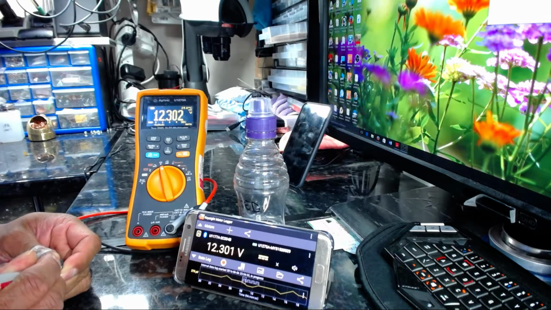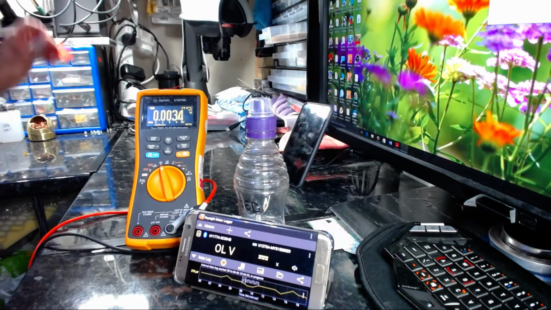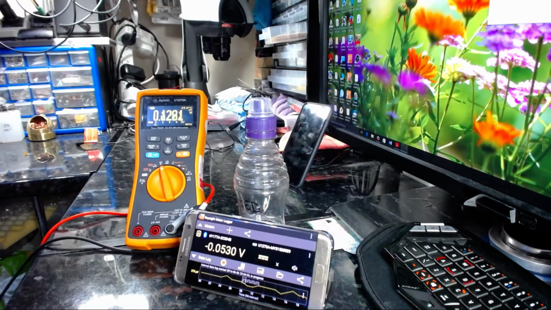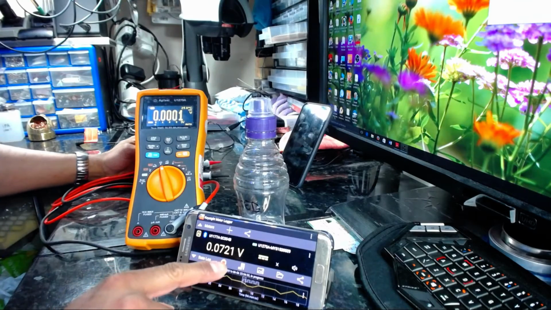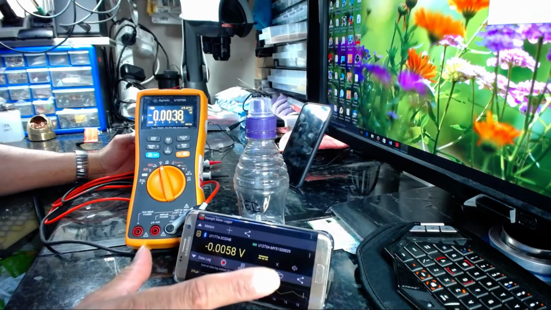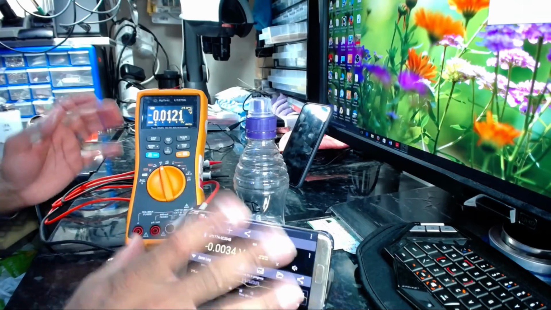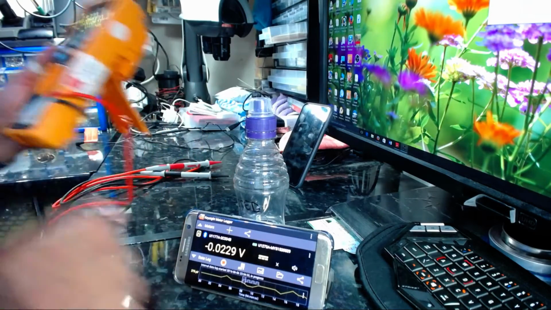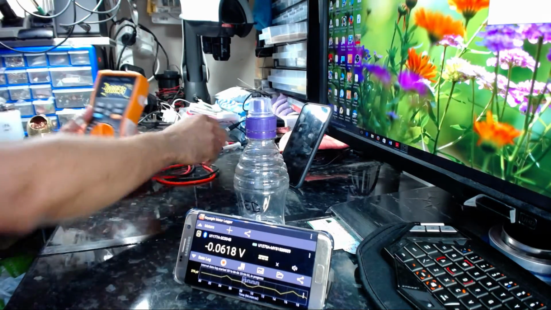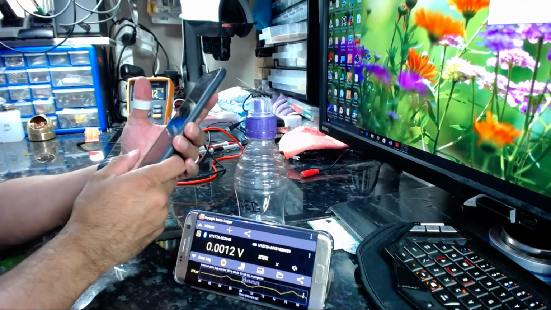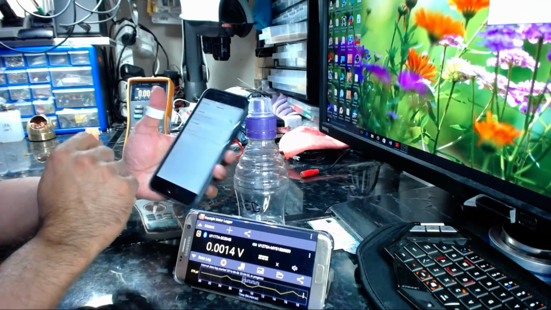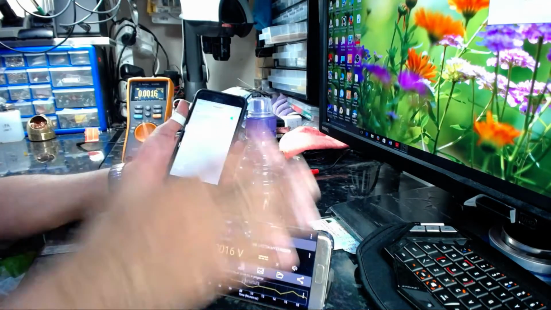So effectively, sometimes when you're troubleshooting something, you don't necessarily need to look at the multimeter, but if you're running the application, that's the sole purpose of having this sort of combination. Now, unfortunately, Apple just fails dramatically when it comes to Bluetooth, and so I'm debating whether to get rid of this phone forever and just stick to the Samsung.